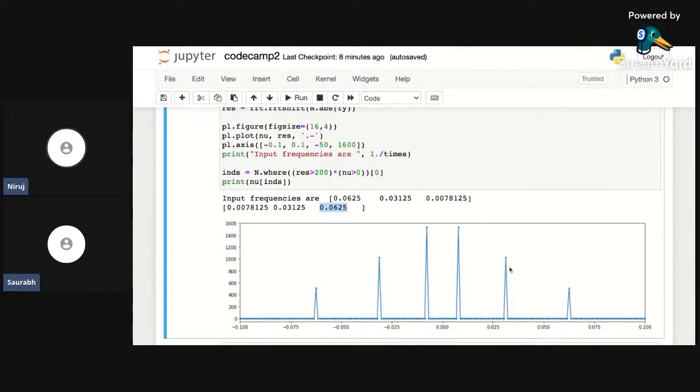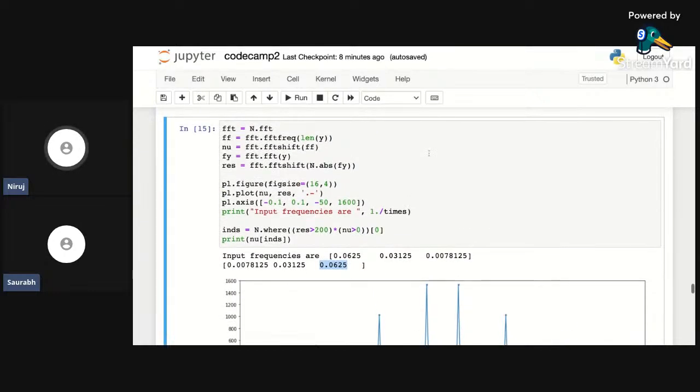I'm going to look at only positive frequencies. The reason only 3 frequencies have non-zero values is not just because I have 3 input sinusoids, but also because the inverse of the frequencies are exact divisors of the total length.